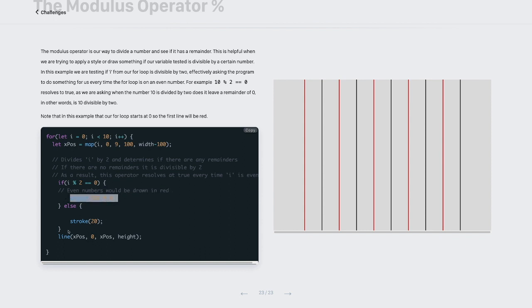Either we set the stroke to red and then down here draw a line at that position. And when the number is odd, we set the stroke to almost black, very dark gray, and draw a line. The lines get drawn in the same line of code every time, but it's just the even lines, lines 0, 2, 4, 6, and 8, are drawn red, and the odd lines, 1, 3, 5, 7, and 9, are drawn very dark gray. So that's where I want to leave it for this week.